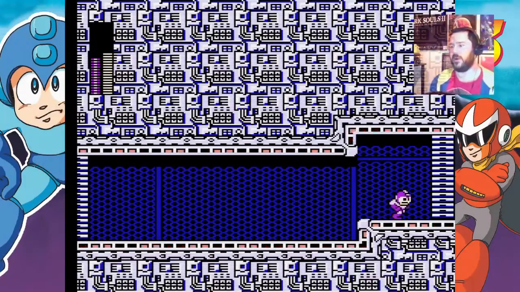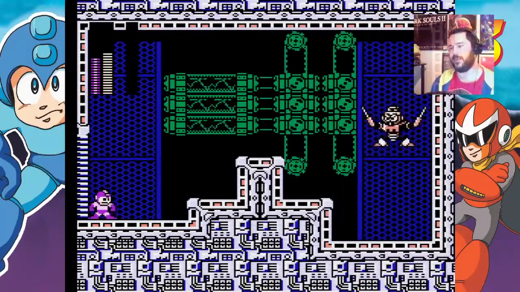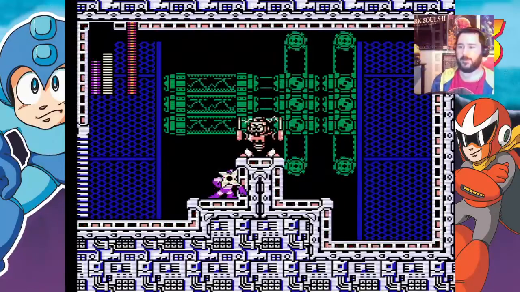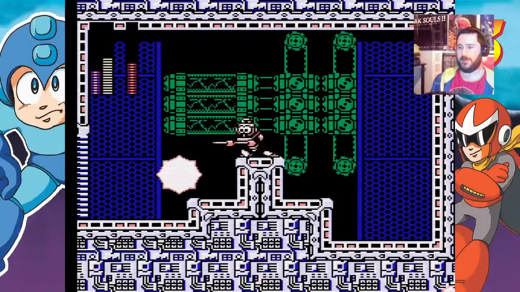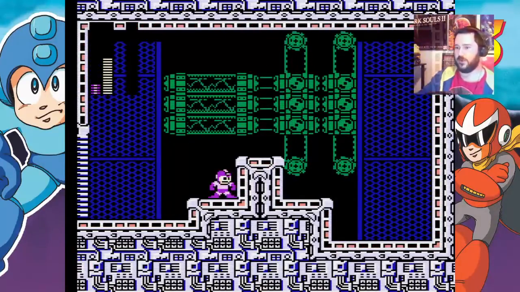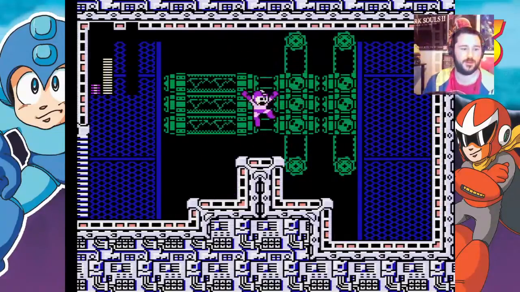So here we go against Spark Man. I think I kind of remember him, but yeah, this stage layout is shit. There we go. But yeah, as long as you can get him doing that, you can just do the diagonal thing, and you get hit a couple times, no big deal. Very easy.